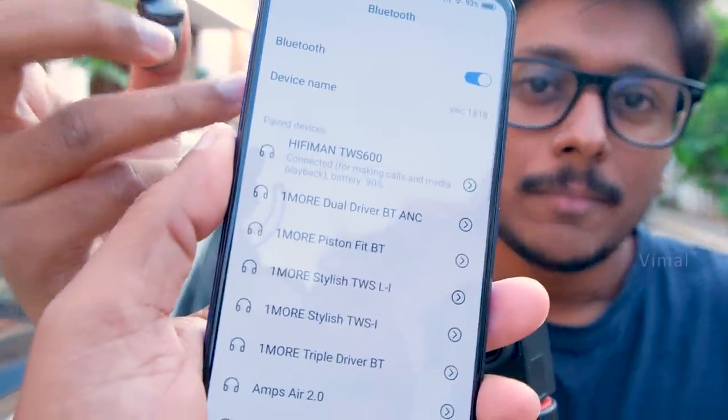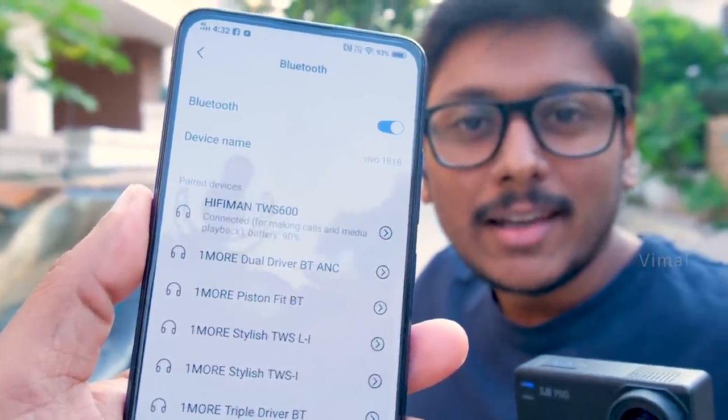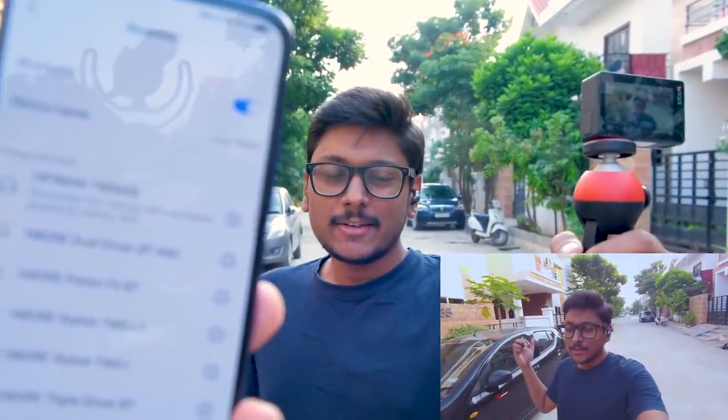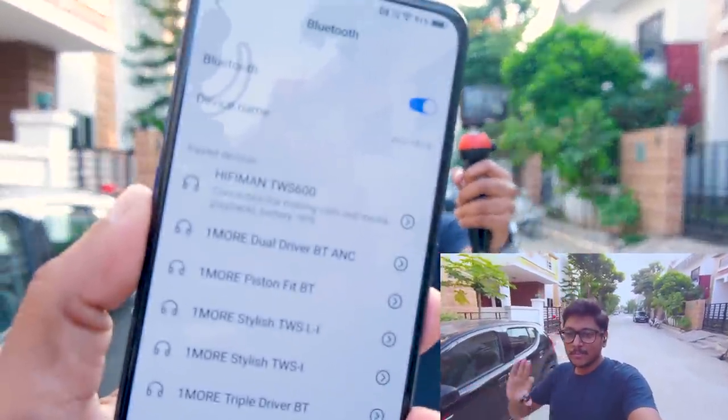As you can see, they're already connected. You can see them over here. I'll play music and go as far as possible till the end of that lane, and we'll see if this thing really offers that long range. So yeah, let's get started. Let me just put them on. Alright, so I'm all set for this test. Let's go back and see how far these earbuds are really going to work. Alright, bye bye.